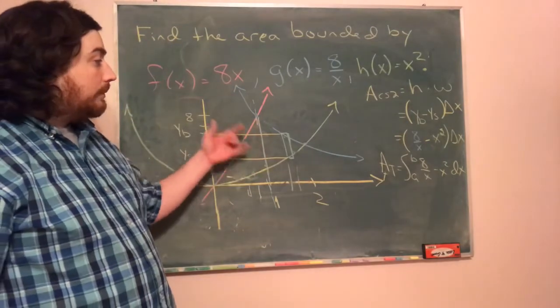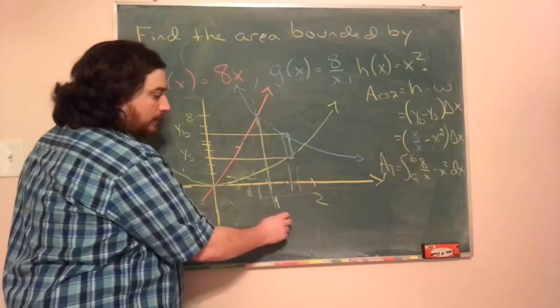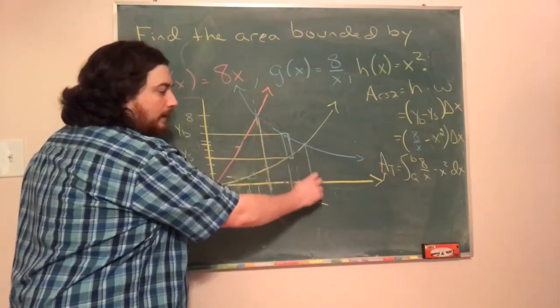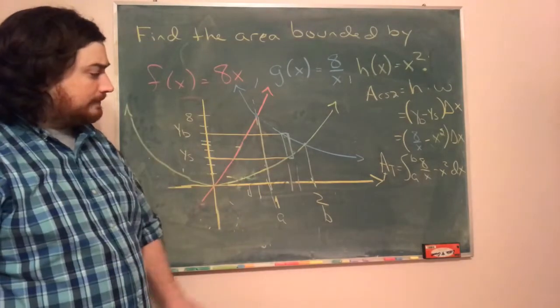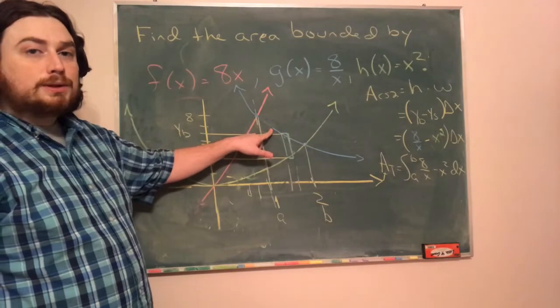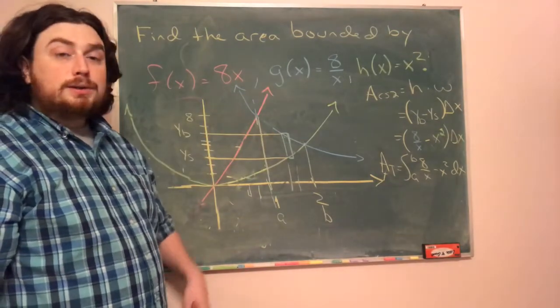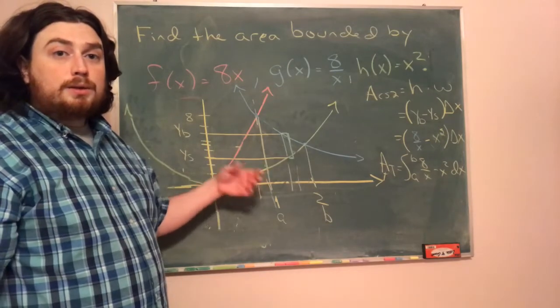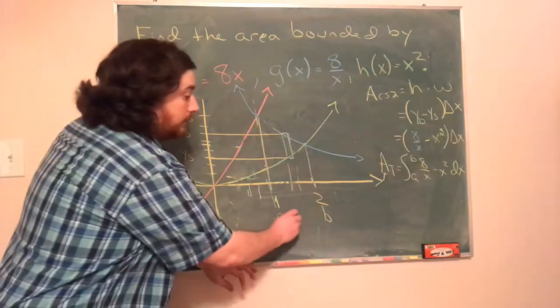Now again, I need to find my a and my b. In this case, my a, my starting point, is right here. My b, my ending point, is right here. And so we have to determine what makes those special. Well, a is special because it's the intersection of the red and the blue function, or 8x is equal to 8 over x. Notice that we actually just found what that intersection was going to be. We determined that was x equals 1. So in this case, we're going to have a is equal to 1.